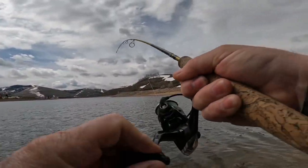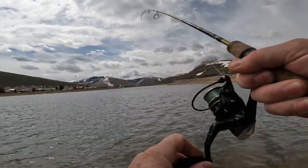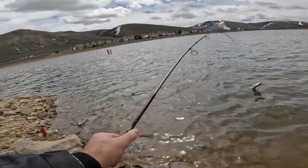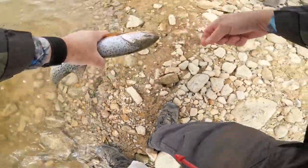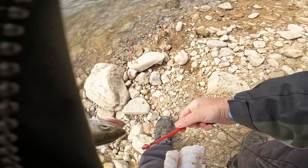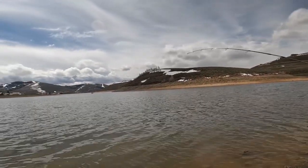Left-handed? That's lame. I'm not a lefty. Well, this is right-handed mostly, but I have to reel different. Good thing Talon was eating. I got to catch a fish today. Nice cutty. Another 18. Pretty. Yikes. You got him. That's a good one. Bending over pretty good.